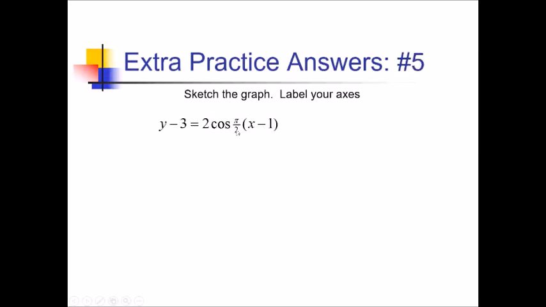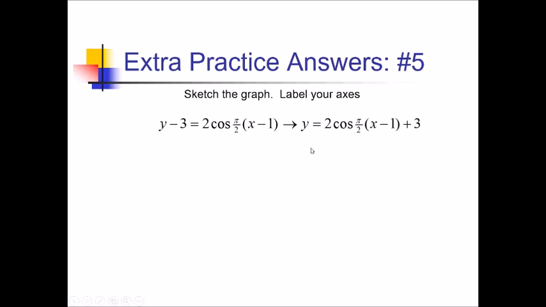Before I can go ahead and sketch the graph of this function, I'm going to rearrange it a little bit. I like things to be in a cosine b x minus h plus k form, so let me add this 3 over here so that I can read it like I normally would. Okay, now that I've done that, I'm going to pick out the a, p, h, and k values from this function so that I can graph everything. I need those to get my window that I'm graphing it in.